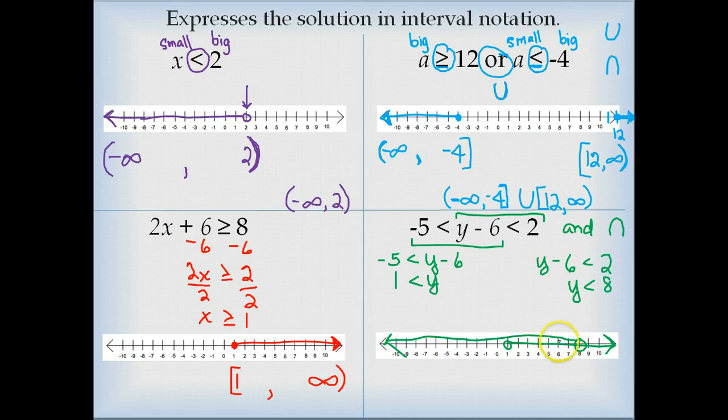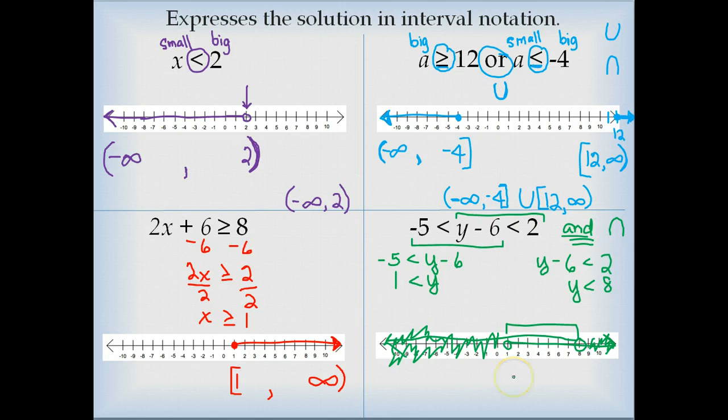There we go. Now with an and, you're looking for the overlap. So my graph overlaps from here to here. See how there's a line above and then a line below? That's where those two answers are overlapping. So that is the part that I write as my answer. So this is not part of my answer. And over here, this is not part of my answer. With and inequalities, you just look at the part where they overlap.